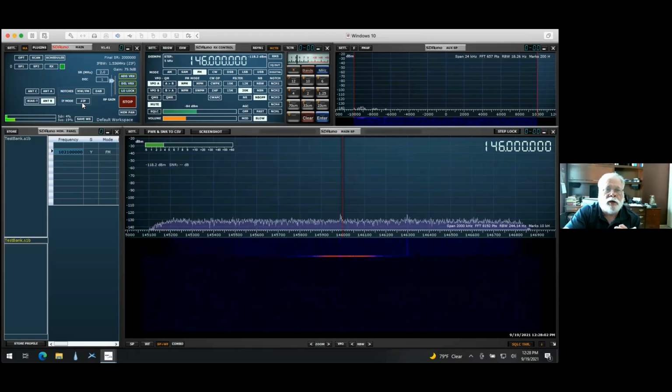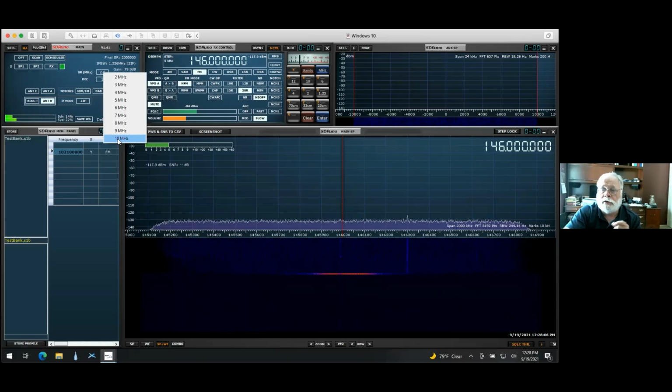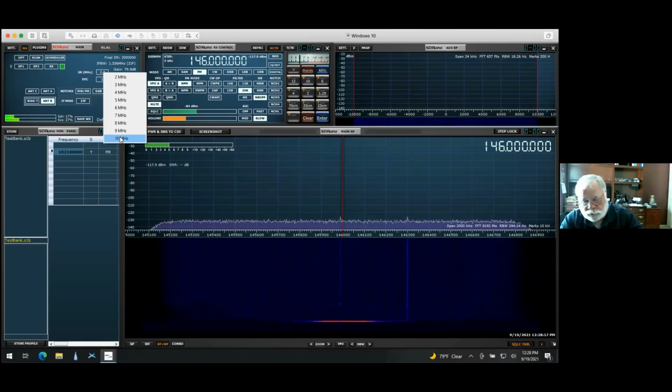If you want more than 2 megahertz of visible bandwidth, then and only then I would suggest you go to 0 IF. That starts at 2, but takes you all the way up to 10. So for 0 IF, I would recommend that only if you need more than 2 megahertz of sample rate. You can make technical cases for exceptions to that, but you said in simple terms. So if you want to see more than 2 megahertz of bandwidth in the main spectrum window, go to 0 IF. At all other times, use low IF.